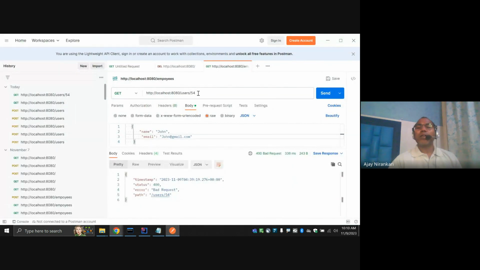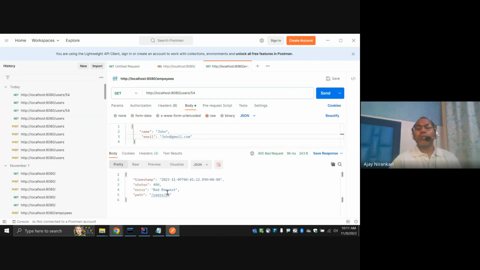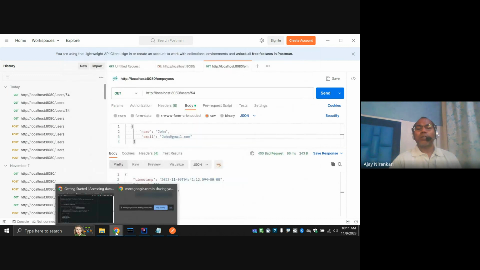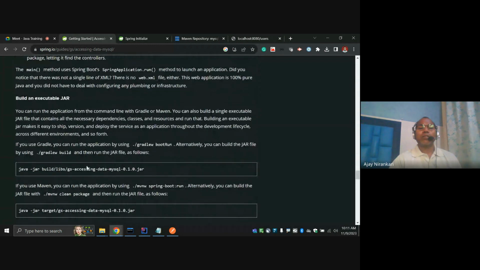First I check without passing anything, and we get all data. Let's pass id 54 and send. I'm getting a bad request, path not found. Users as path.